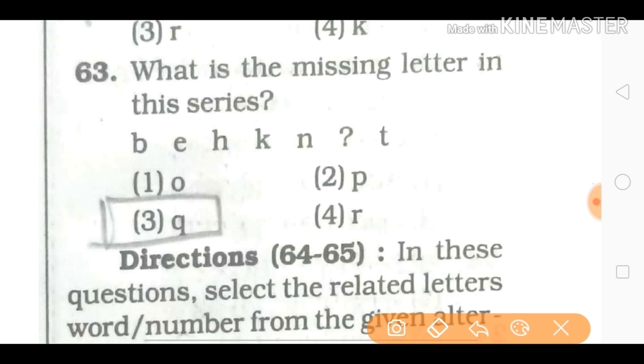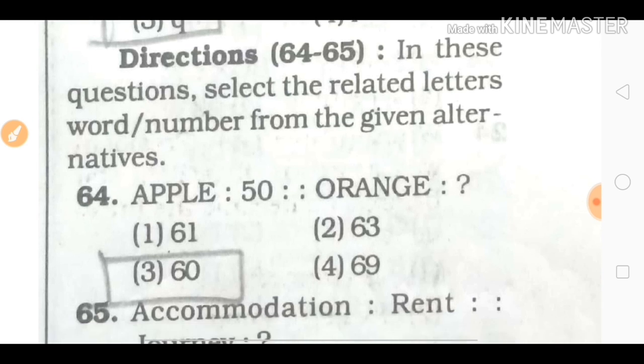Here you also have to find the missing number, and the missing number is Q. How? You can solve it, and I have already given the tool. You just solve it and you will find it, right? Well, guys, just watch one of my videos that is based on alphabetical order, and the trick I have given in that video is very effective for you guys. So just go and watch, and after that you will not face any kind of problem remembering the letters' numbers or opposites, right? So watch that video.